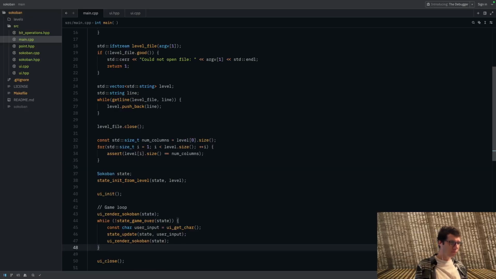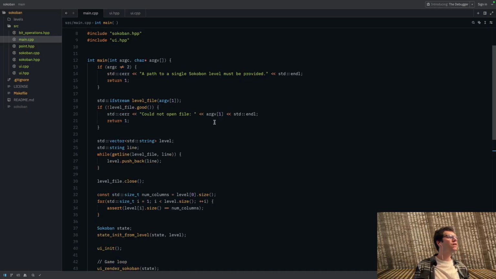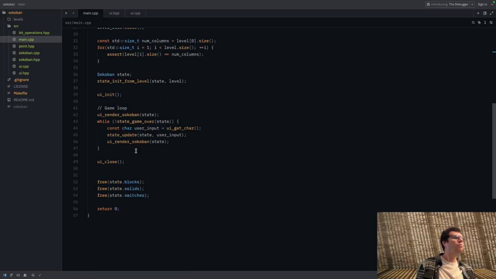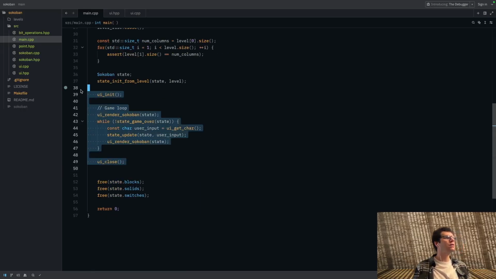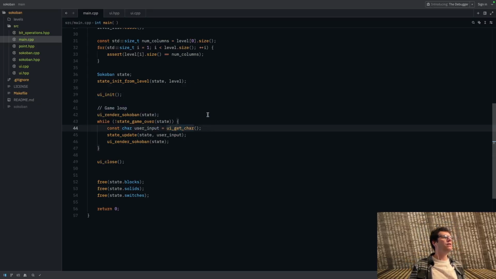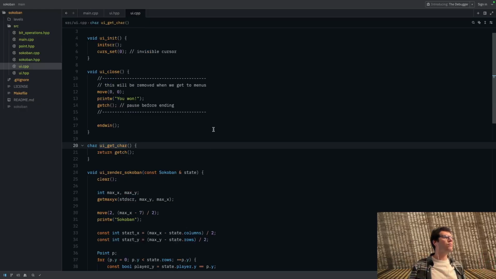Okay. So in terms of the organization, basically what we've done is we've made it so all the game logic is no longer included in our main C++ file, but we do still have our basic loop as part of it. And we've also made it so everything related to endcurses is now in its own separate little world when it comes to rendering.